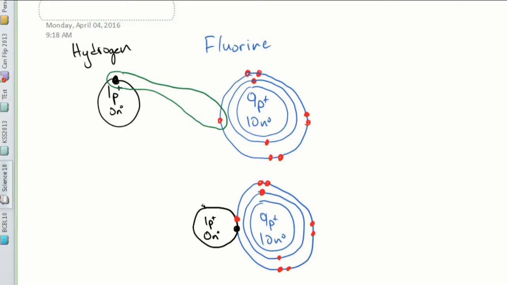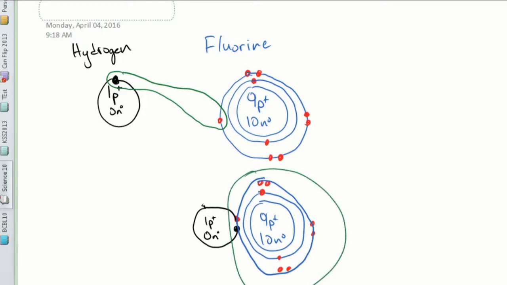Now the way to think of this is if we're looking at hydrogen here, how many electrons does it have? Well, it has 1, 2. 1 here and another 1 here. Perfect. It's happy. It has a full outer shell. What about fluorine? If I do the same thing with fluorine, draw this outer shell again. If I look at fluorine's outer shell, this green circle, it has 1, 2, 3, 4, 5, 6, 7, 8. So fluorine's happy as well.